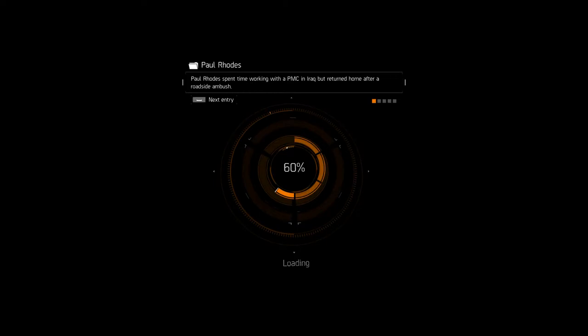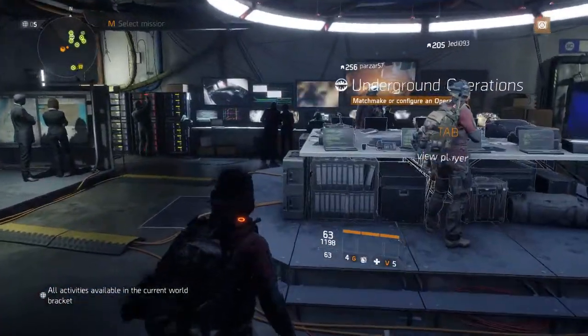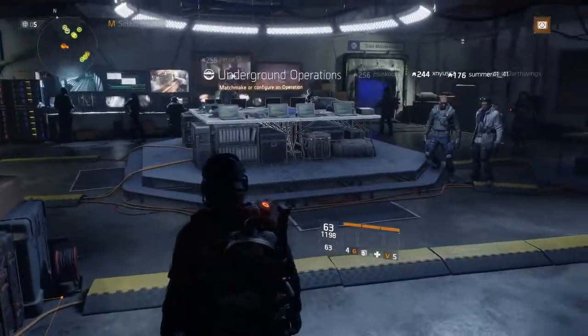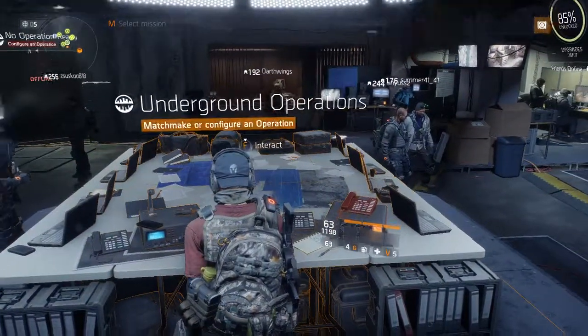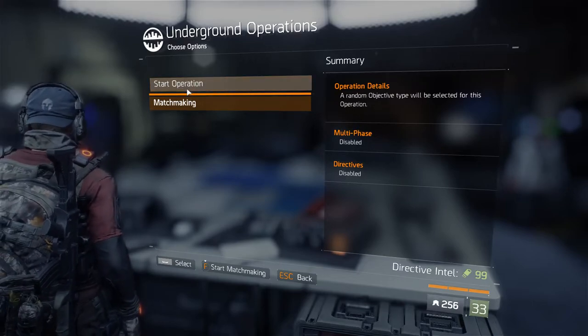Underground is based on procedurally generated missions, built from basic building blocks, where sections of environment get generated as they go. Once you create a mission, when you first enter, you've got a vendor that sells caches for Phoenix credits. Then there's a stash facility, but the most important bit is the underground operations: matchmake or configure. We can join somebody's existing mission, or start a fresh one ourselves.